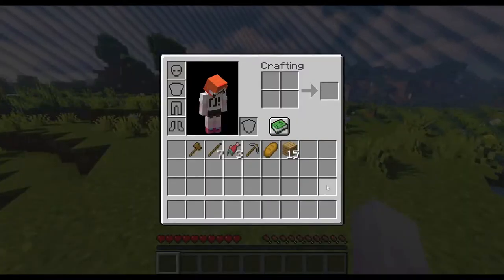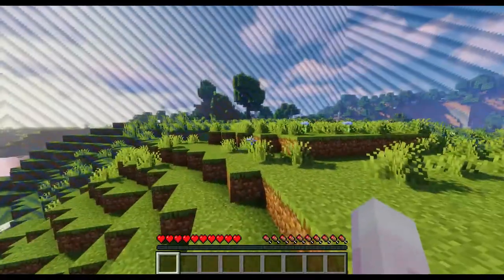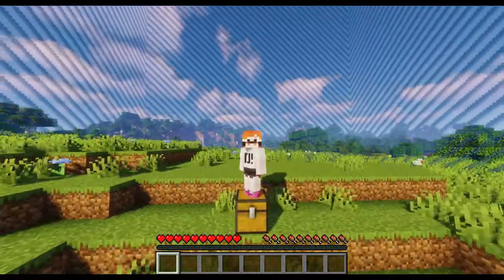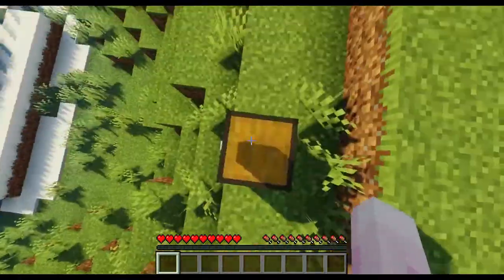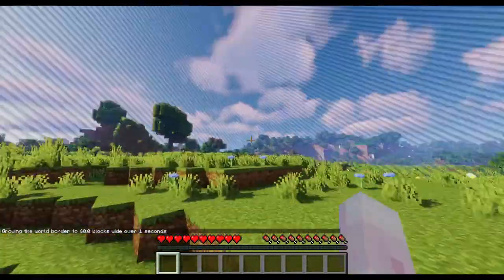I don't have any saplings actually. That could be a problem. Maybe considering 50, or I should say... Wait, what did I set it to? Was it 30? Oh, it's 30, not from the center. Okay, so double it then. Alright. There we go, set it to 60.